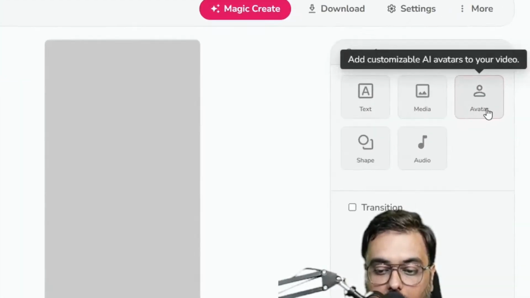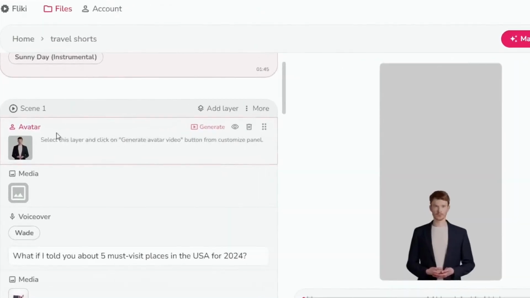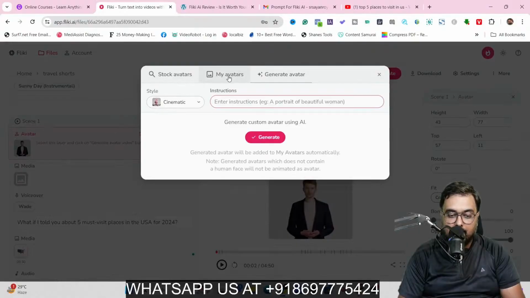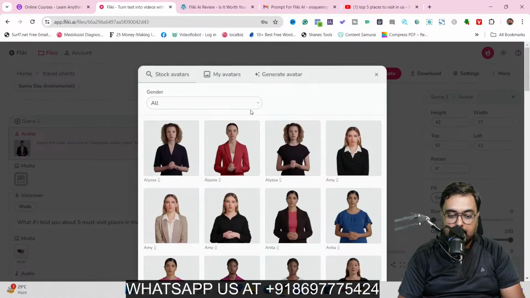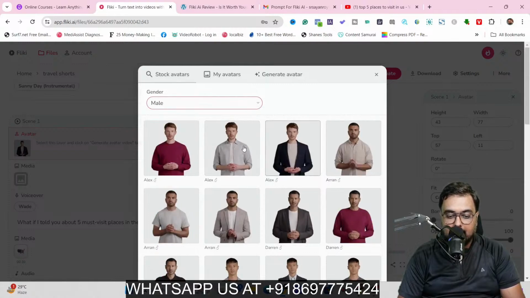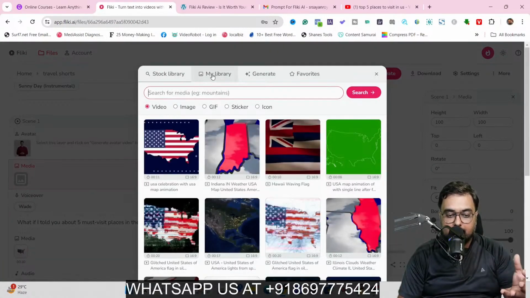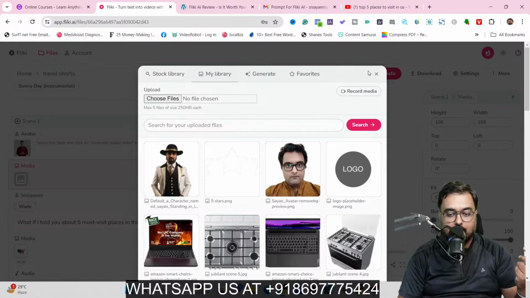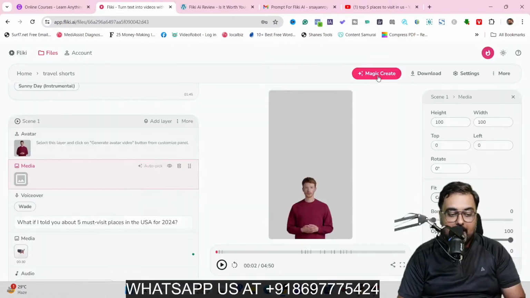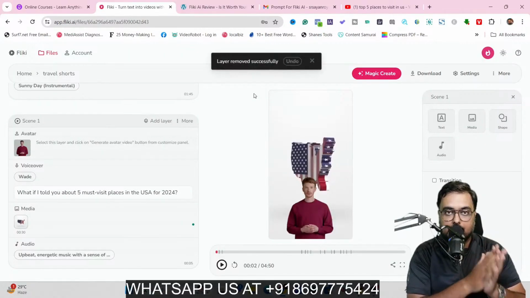Then in here, you have the avatar. So just click on that. And as you can see, an avatar has been added over here. Now you can go ahead and actually change this avatar as well. You can find the stock avatars over here and say, for example, you want a male avatar. You can select any of the male avatars over here, depending on what kind of people you want to connect with, right? So let's take this one for an example, and it has been done over here. And then this media, as I told you, you can go ahead and add stock footage. You can upload your own footage, whatever you wish to. So you are absolutely free to do that. Now, I'm not going to add any excess image because there is already stock media that has been added according to the script on this video.